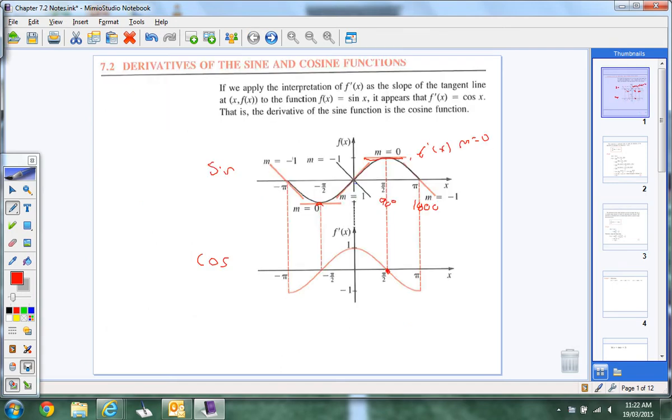Every time cosine changes direction right here, that's where 0 is, but it's the opposite, because this one and this one is also 0, and it's negative 1 there. I think it's negative because it's going the opposite direction in terms of the radians, but we'll get to that later. It's hard to see in the picture, but I think you get the idea that they're related. Just trust me on the negative for right now, and we'll get to it a little later.